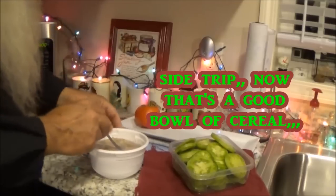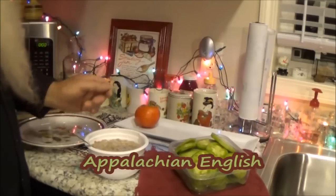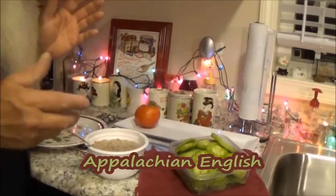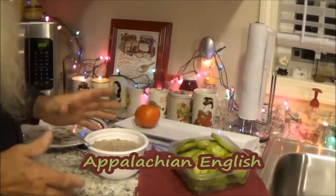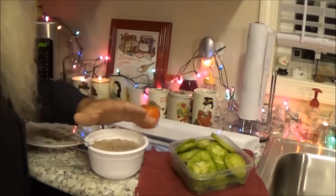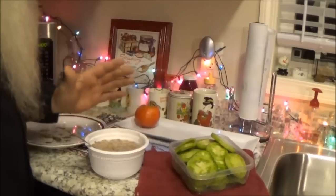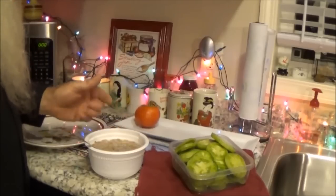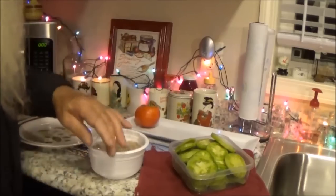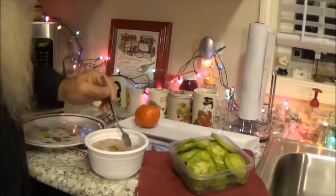And right here, I have probably got this right. Sometimes I have trouble with my language, this Appalachian English that I talk to y'all about. This right here is the de-resistant. You know what I mean? This is as good as a bowl of cold cereal that you can get. It can't be matched in a factory because this built up over time. And what this is, I'm just going to explain it to you. Oh, I can't eat this with chopsticks, too. Don't get me wrong.